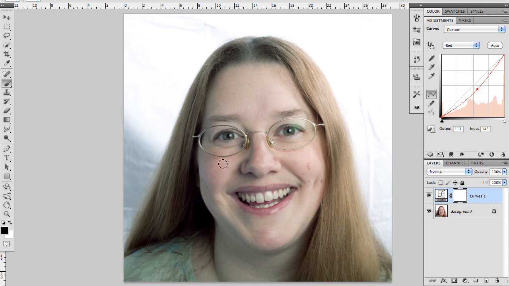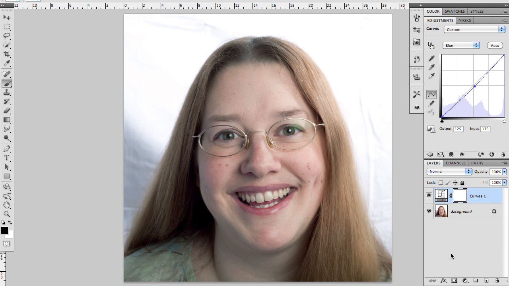The first thing I notice as I take the red out is that the cheeks are still looking pretty good here, but it's starting to look a bit greeny over here. So if I take the green and start pulling a little bit of green out, I think all that's needed is a little bit of work on the blue channel, and that's looking pretty natural. We're putting a little bit of yellow back in by dragging the blue channel down. Remember, on the blue channel, if you're dragging up you're adding blue, if you're dragging down you're adding yellow, because those are the complementary colours. So that's not a bad starting point for our colour correction.